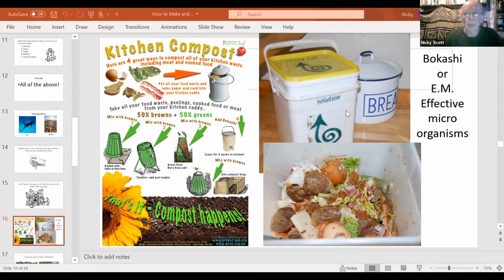Now, this is a bit of a cheat because I said everything needs air, but actually the bakashi system is an airless system. It's an anaerobic system, without air, and it ferments in much the same way that you make sauerkraut or kimchi, fermented foods. It's the same kind of idea, but it's for your kitchen waste. The great thing about it is that it's been used a lot in urban situations where rats and flies and Solomon ants and cockroaches and all sorts of things are a problem. And it does deal with that very, very well.